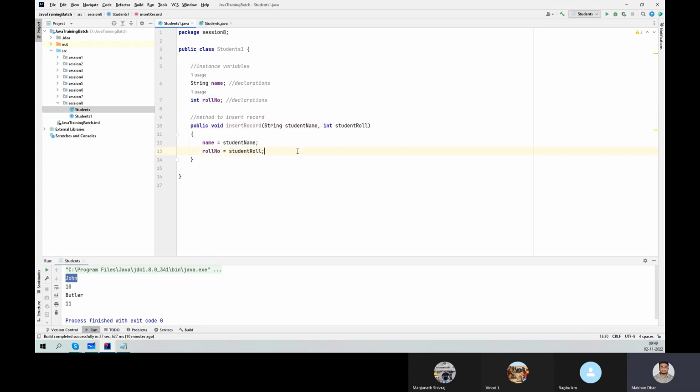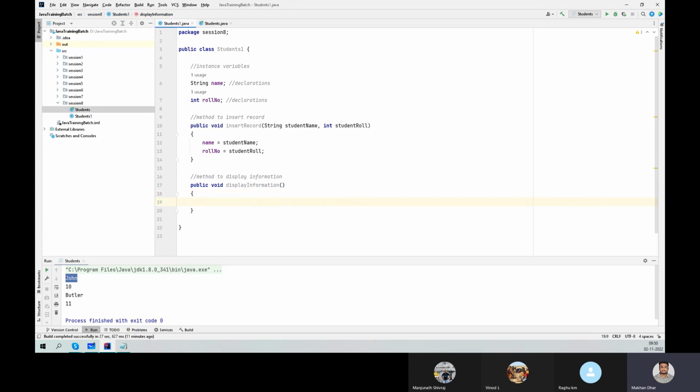Now we'll create another method, a method to display information. So we are creating another method, public void displayInformation. This is the method syntax.